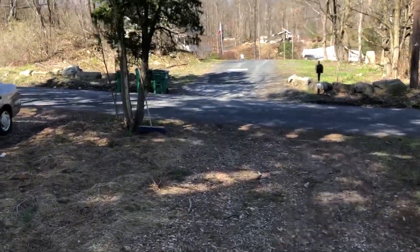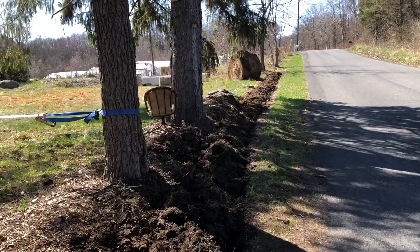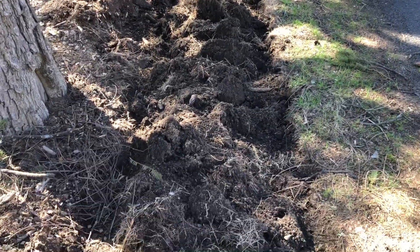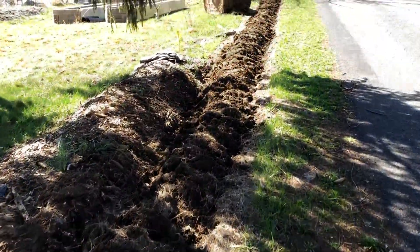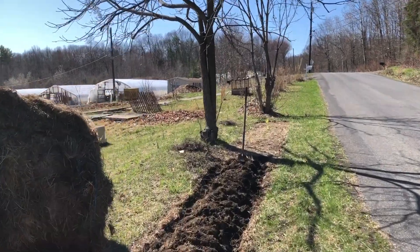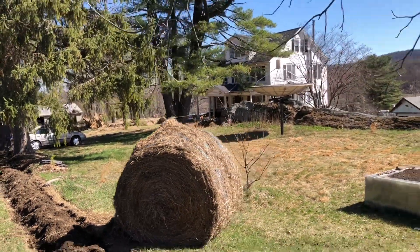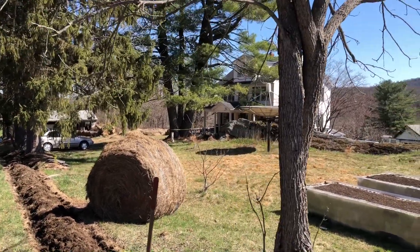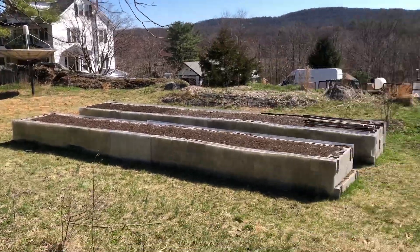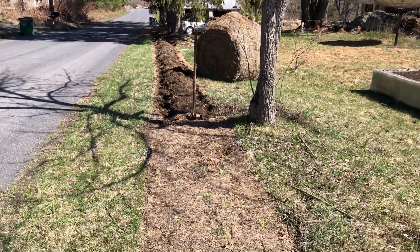Right now what I'm working on is this part. I had put down a landscape fabric, we've got wood chips, there's the observation chair by the road. I just started shovel-building this bed here — it's gonna go all the way down to this black walnut, a little bit beyond it, which will give me a pretty decent visual screen. Once I get here, you can see that rock blocks the view, so with this all planted out we'll get a really nice protected, screened-in area.